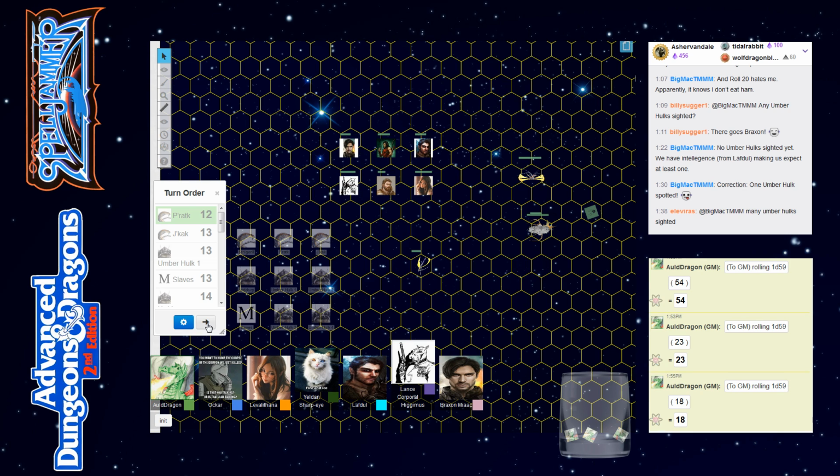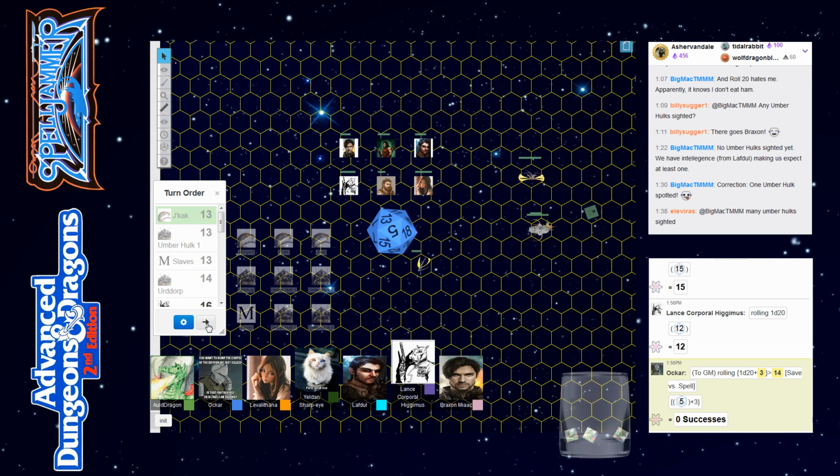What is Higgimus doing? My turn now? It's not his turn yet, no. Okay. That's what the Neogi is doing, is shouting out, and... Okay. Higgimus, Braxon, and Ockar, give me a saving throw versus spell. Again? Yeah, got 2 characters, I assume. Okay, pass probably. So that's a success. Probably not for me. 15. I got to get 14 to save versus spell. Damn it! Okay. I failed.